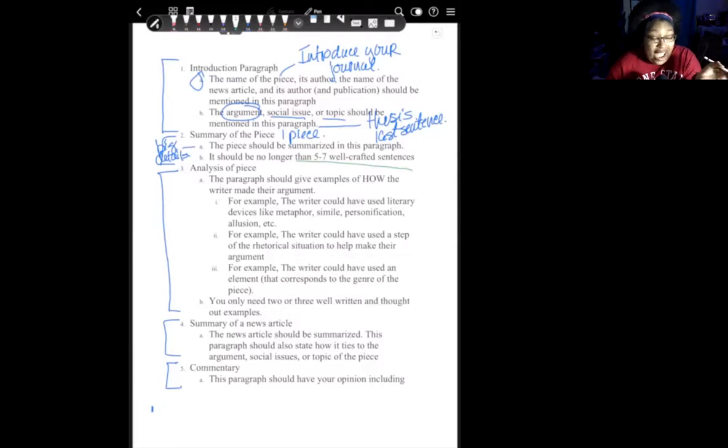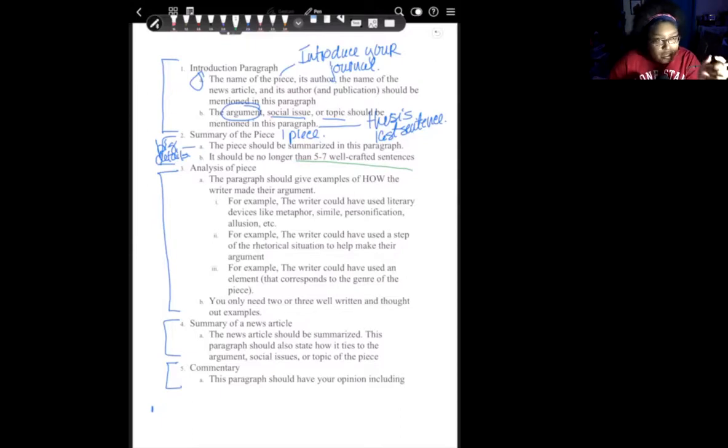Well-crafted sentences don't have to be long. I don't want any complex sentences either. So don't try to give me a bunch of conjunctions and a semicolon. By the way, don't use semicolons in your writing. Semicolons are awful, awful, awful punctuation. Very few people know how to use them correctly, and really you don't need them. So don't use semicolons. But I want really well-crafted, well-written sentences.